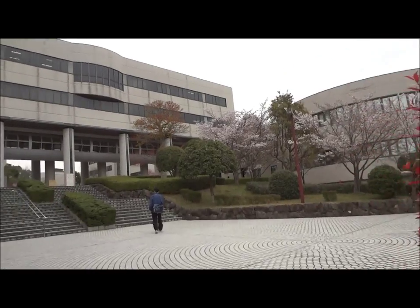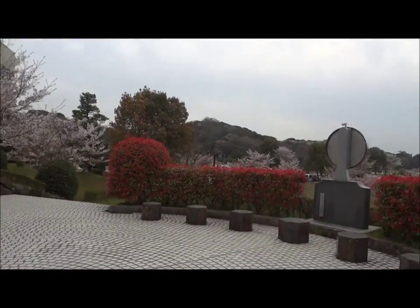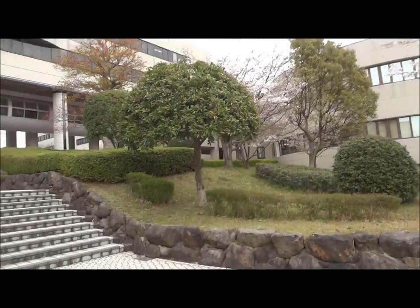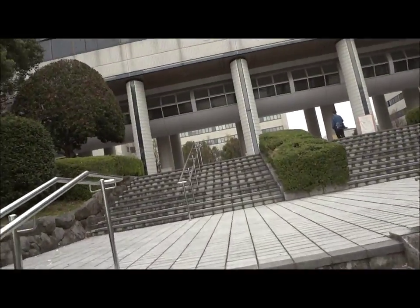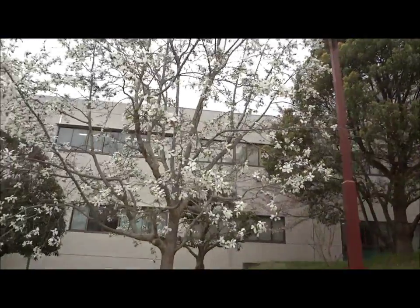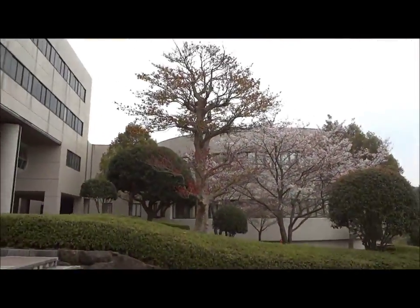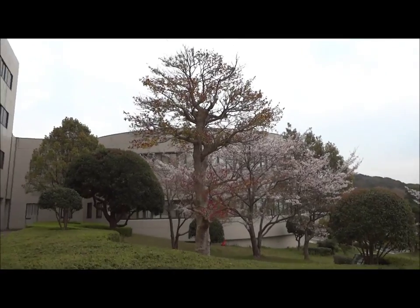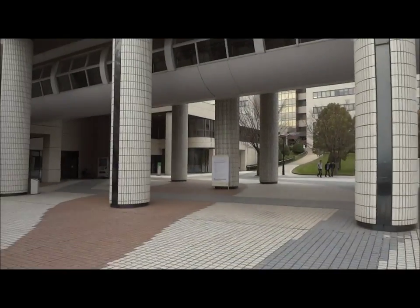And it's actually really pretty, even though in there it's all buildings and stuff. All the way out here they made the scenery really nice by planting a lot of sakura, flowers, trees, and grass. It's the middle of April, but the sakura is slowly flying away, slowly dying out. In Kyushu, I think the sakura season ends around mid-April.